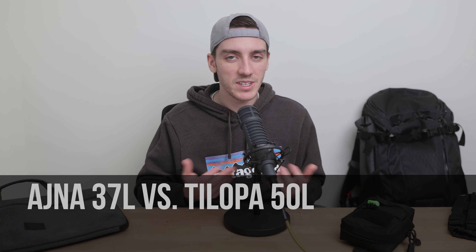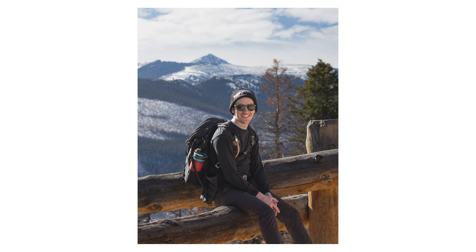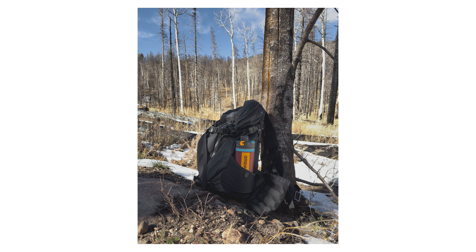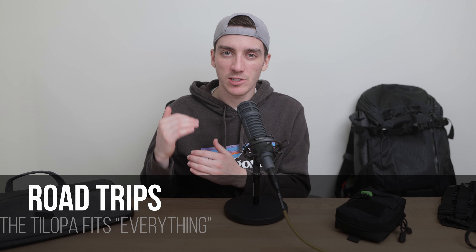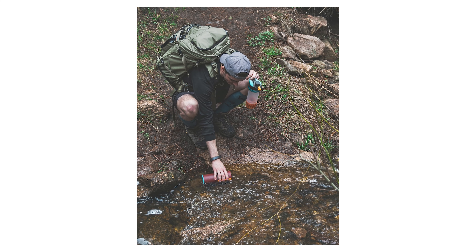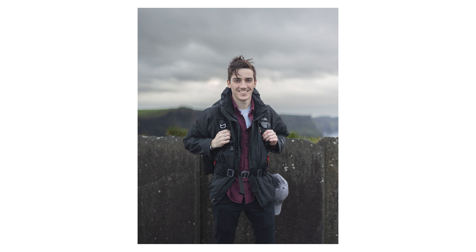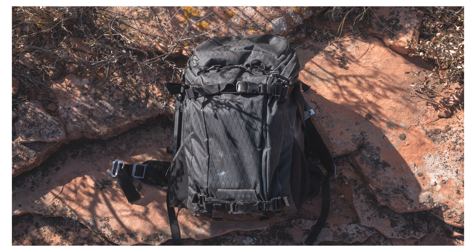I'm in and out of these bags almost daily, definitely weekly. They serve as much as gear storage as they do for travel. I often pack both — one with an ICU, one without — and I can swap interchangeably on the trip depending on whether I'm storing, hiking, or road tripping. Based on what I see, F-Stop has some of the best ICUs, configurability, and durability and weather resistance right out of the box without a rainfly. There is no perfect bag, but if those things rank high on your list, F-Stop is worth a look. For Colorado road tripping specifically, the Tilopa with the large ICU is still the configuration I use — it has my computer, hard drives, cards, and the most important gear, so it comes out of the car with me on even the smallest stops. But the Ajna is where most of the hiking happens.